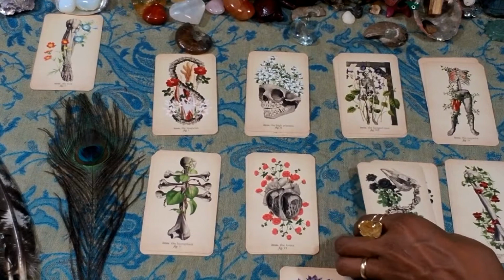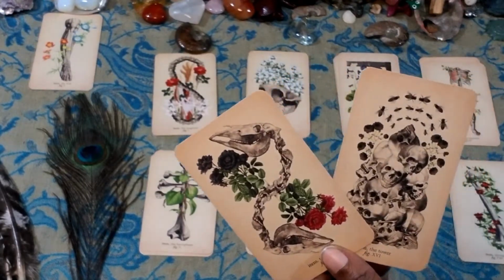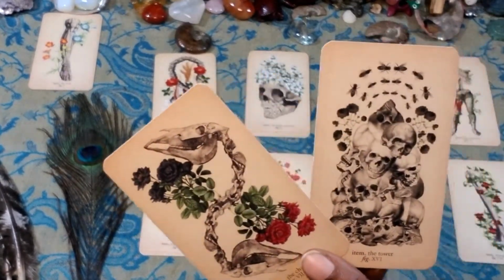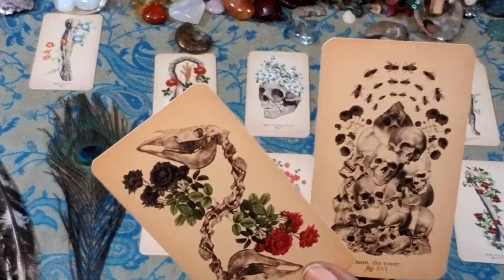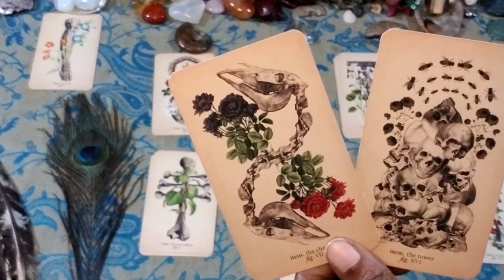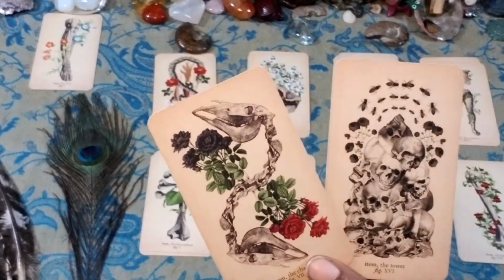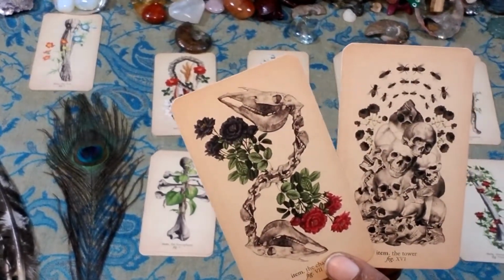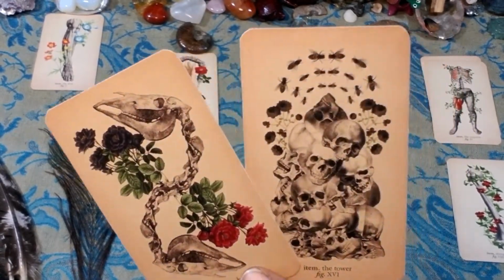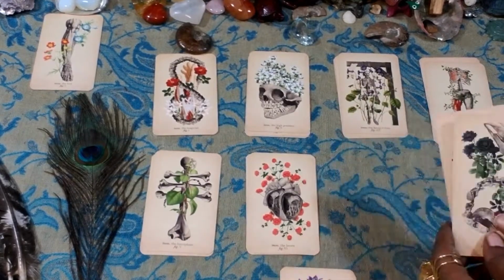It's almost like what could happen depending on what you did back in the Chariot time of number 7, whether or not you're on shaky ground, a shaky foundation, or whether you're going to push through change and still have something standing. Oftentimes it's not, because we may have had all the best intentions at the Chariot time frame, and many of the things we hoped to manifest have manifested, but other things weren't built on solid ground, and now we're confronted with that will that we exerted tumbling down in the Tower. So it's interesting to compare and contrast.